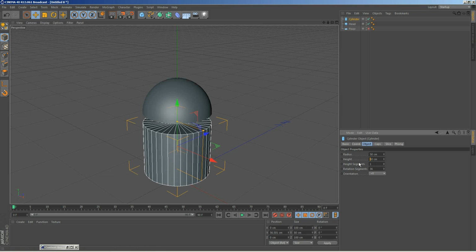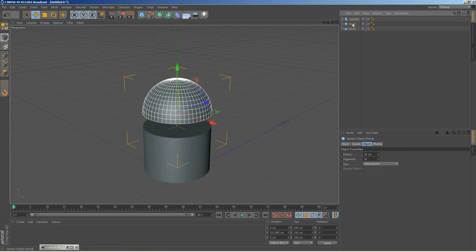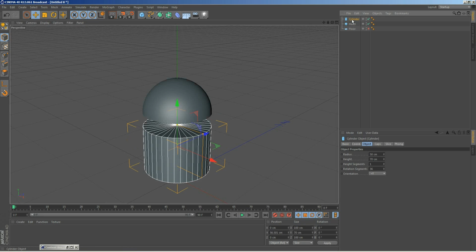Let's reduce it to 60. Cool. Or even 70. But what you need to know is the radius of the cylinder must be equal to the radius of the head. So they are both 50 and we are good to go. So we rename the cylinder body.